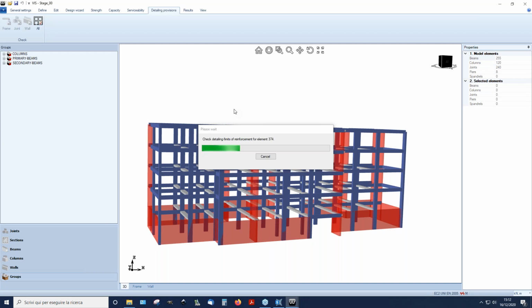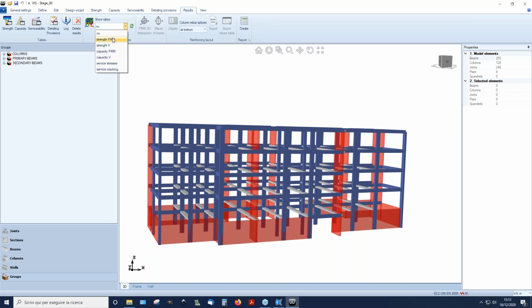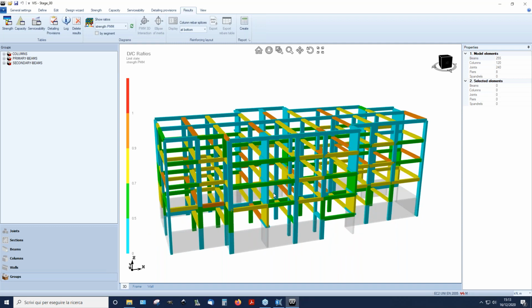Results, as we can see right now, can be easily reviewed by means of overall controlled views, or alternatively summary tables. For example, I can move to the result tab and see. Let me show the PMM demand capacity ratio.